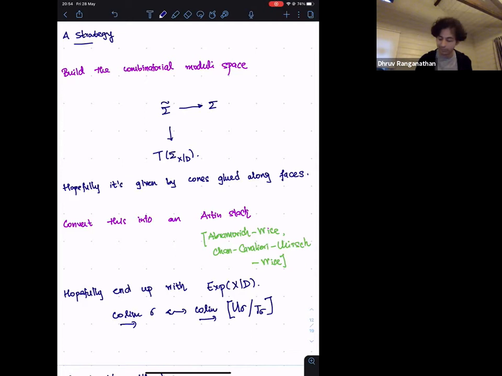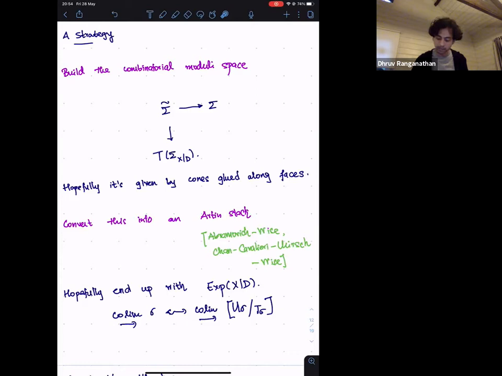for such a simple idea, it's kind of amazing how influential this has been for those of us who think about this. So it was introduced in this paper of Jonathan Wise and Dan Abramovich, in case there was any confusion. And then there's also a really nice perspective on this by Chen, Cavalieri, Ulrich, and Wise. Kind of a long and very readable paper.